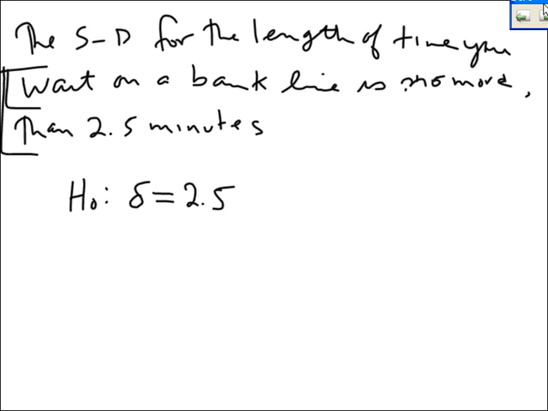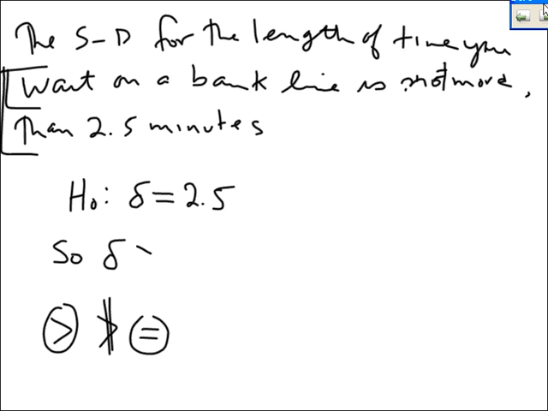Well, what that means is, the standard deviation is no more than. It's not more than. Let me use that word. Is not more than. Well, you have greater than, less than, and you have equal. Well, it's not the more than. Excuse me, but that's the less than symbol. It's not that one. So it's these two. So sigma is greater than or equal to 2.5.